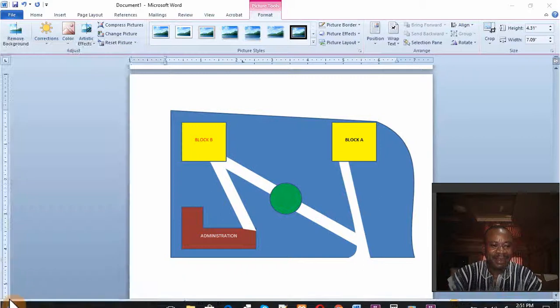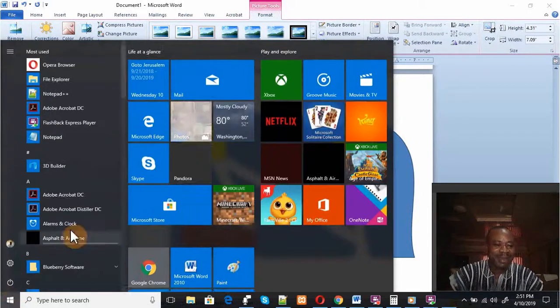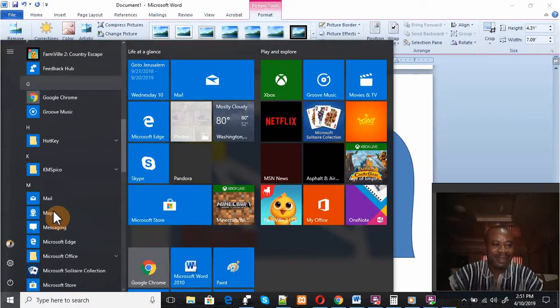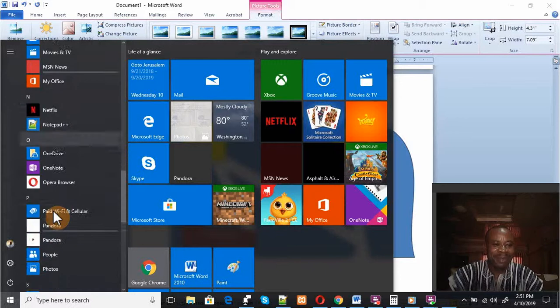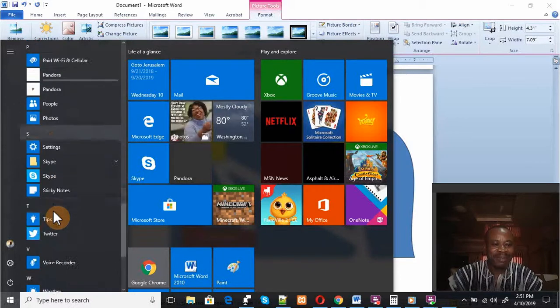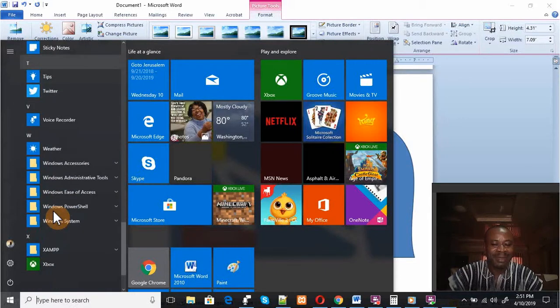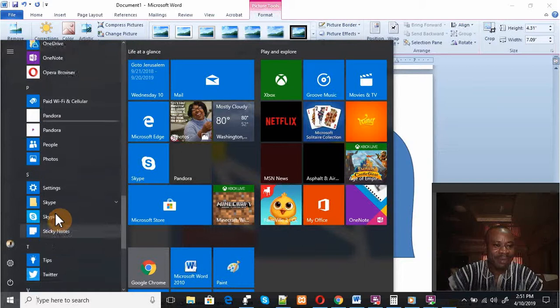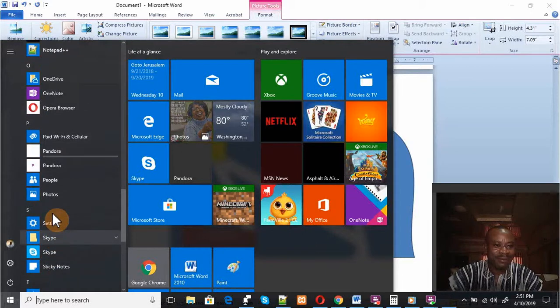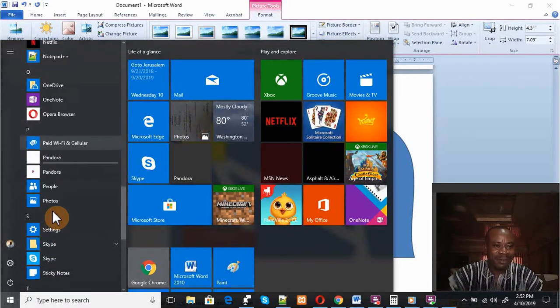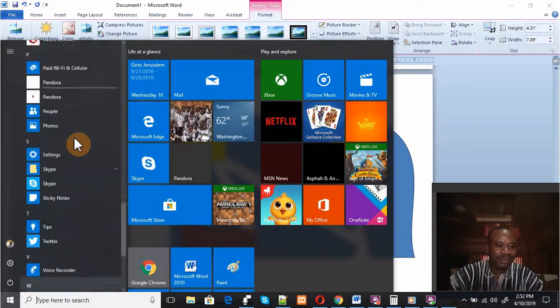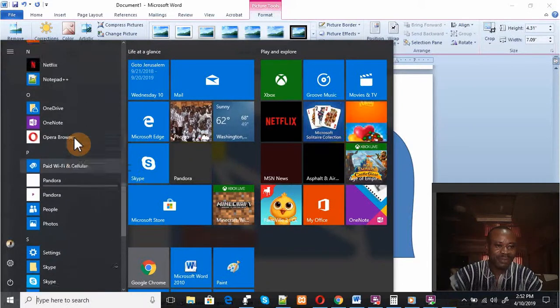Man, I need my paint. My keyboard has been messed up, so it is bringing me an asterisk as P. So I'll check that later, but I can scroll through and then pick my Microsoft Paint, Office Paint.